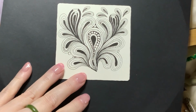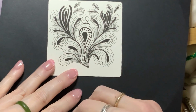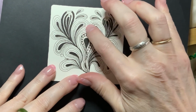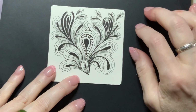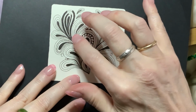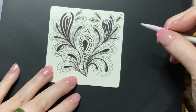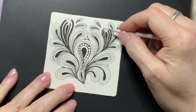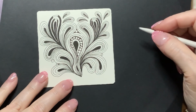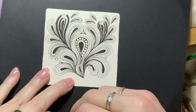I gotta admit, I love this. I love it. Now, I will be adding ink in places like here, where these are two separate things. And I will be deepening my shading very carefully in these spots where there's black, so that I'm not bringing up the tooth of the paper. And I will be re-inking these black areas and doing a cleaner job. But this is overall what I'm gonna stop with today.